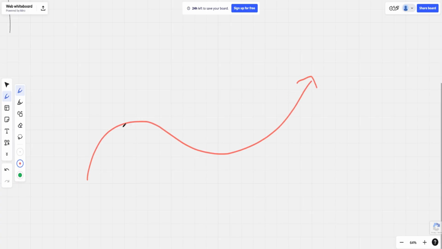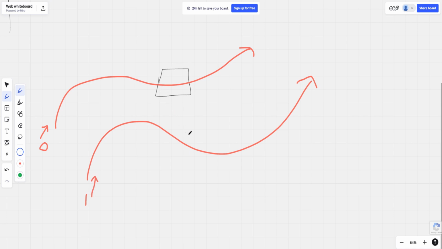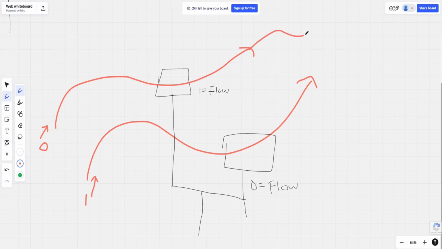Going back to our whiteboard here, let's take 2 wires. We'll send a 0 signal through this one and a 1 signal through this one. We'll create a transistor here, or a switch, whatever you want to think of it as. They're going to be hooked up to the same input, and we want this top one here to flow when the input is 1, and we want this bottom one to flow when the input is 0. And then we can junction these together to create our output. All right, so let's see if our design here with 2 transistors and 1 junction will work.